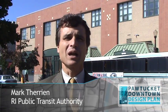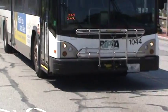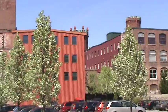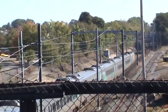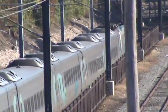Going forward with a new economy, and there's a big thing in transit and in planning today called transit-oriented development, and these are the places where we should invest first. Pawtucket is already a very dense community, which works very well for transit, so this is an area RIPTA is focused on trying to develop further. Growth is going to be in transit. It's not going to be in new highways, new roadways. Using the existing infrastructure that we have, including Northeast Corridor, and building on that to allow for economic development here in Rhode Island.